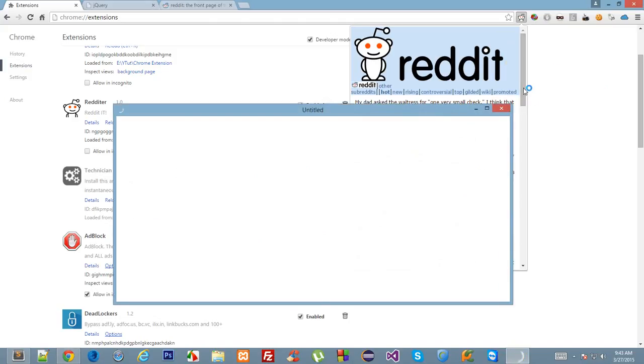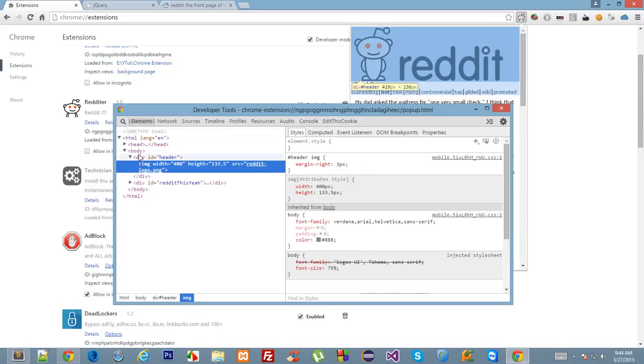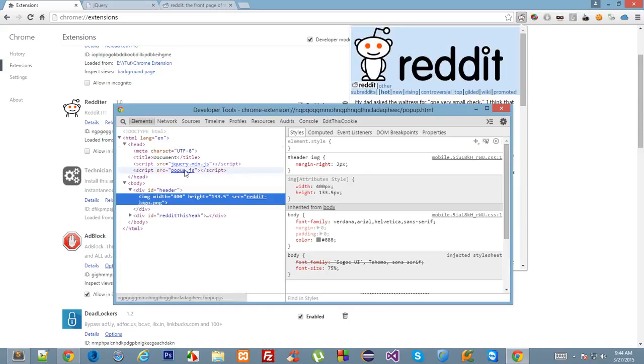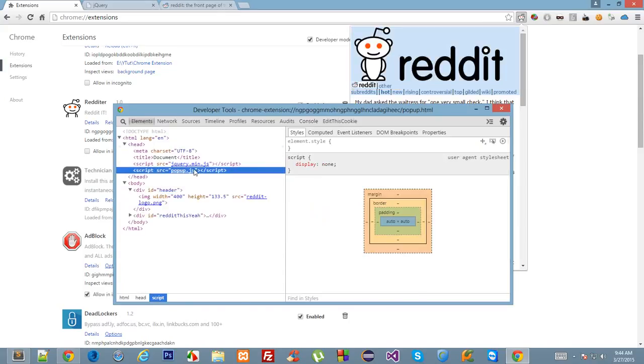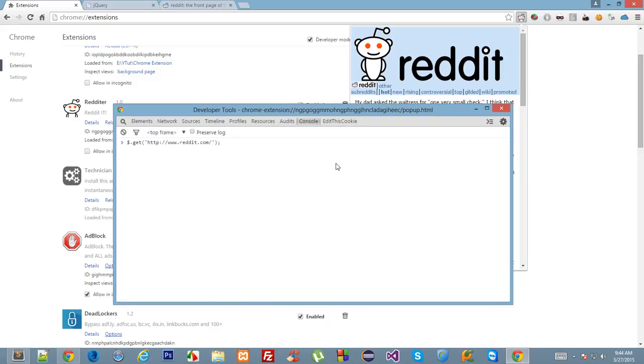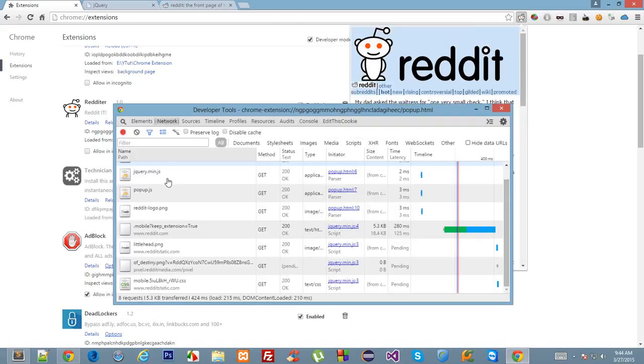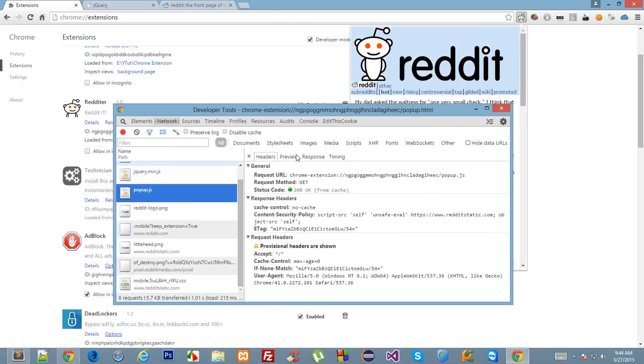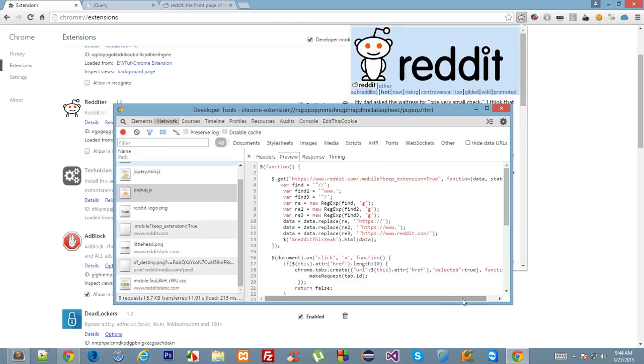If you try to view the source code of this page, right here in the popup.js file, I'm just doing a simple GET request with the mobile version of Reddit.